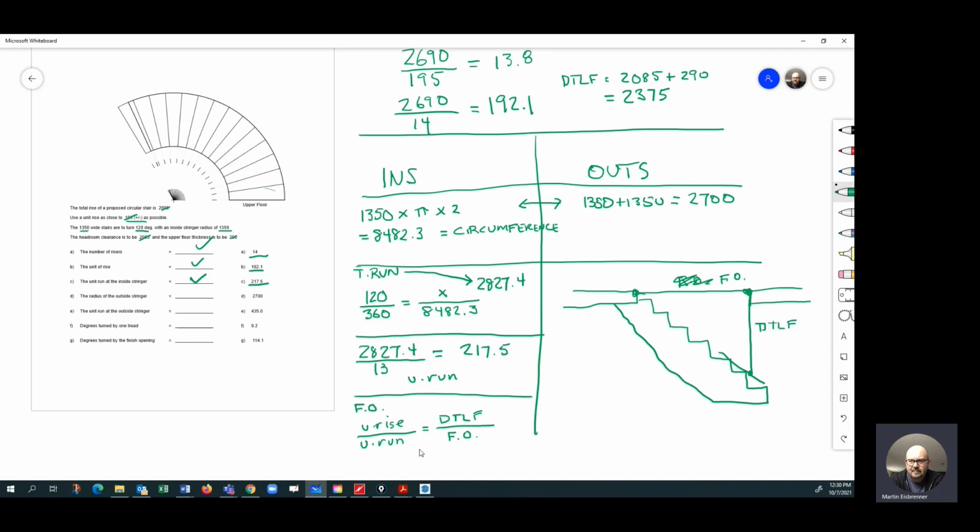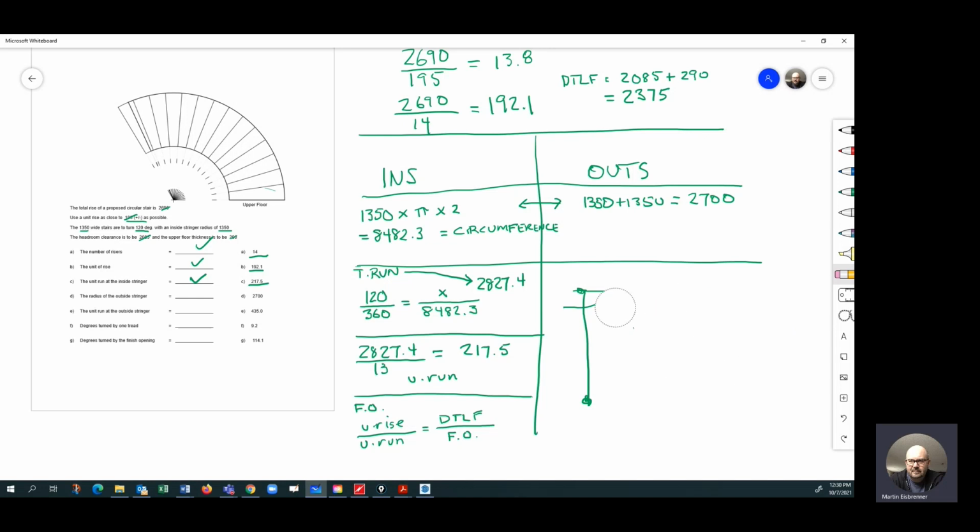And if you have either unit rise or unit run, and unit rise can be calculated by going like this, taking your total rise and dividing by some sort of desired thing, or maybe the question has the unit rise given to you already, something to that effect. Or like max code or min code or something like that, right? Something like that, but it has to be a calculated amount, like it has to be exact. So either you have to calculate it or they have to give it to you.